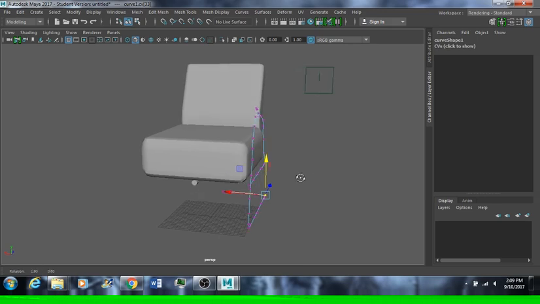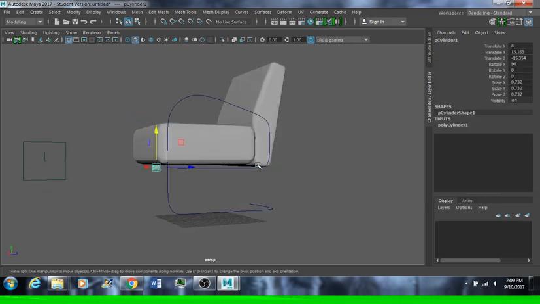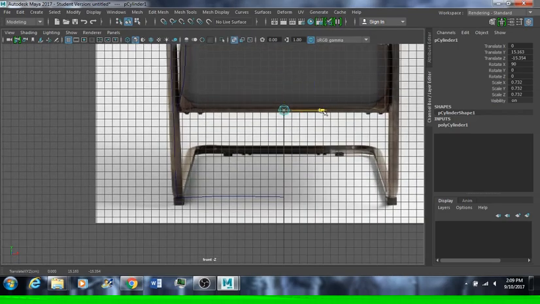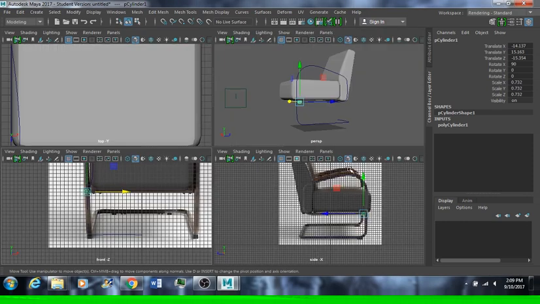Alright, so now that we got our curve the way we want it, we're going to grab our cylinder, move it to about right here, so it's within this part of the base. Okay.